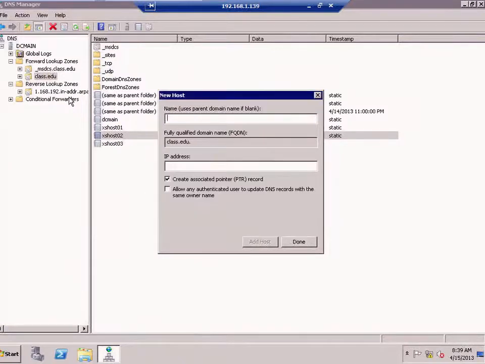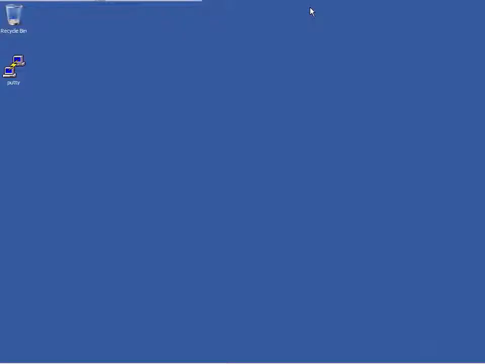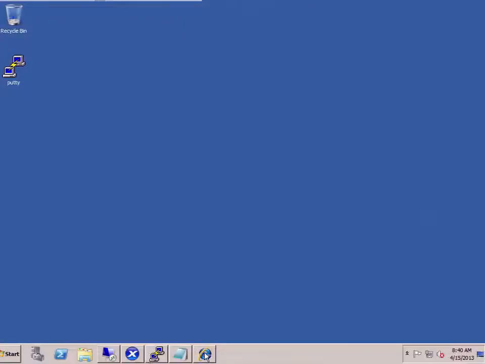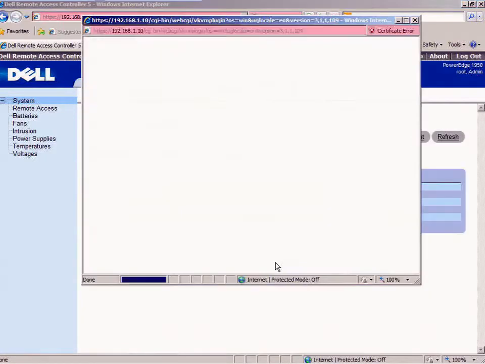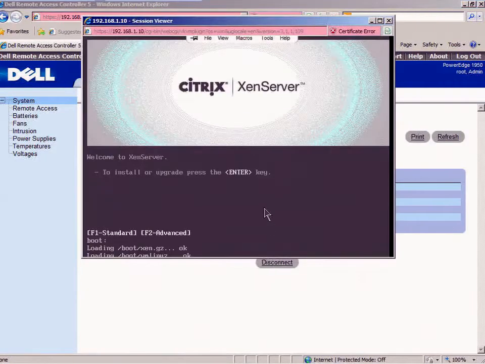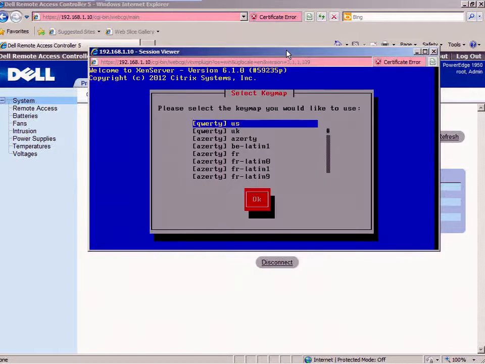And so I've got host. And minimize this. Go over to my DRAC. Open the console up. It's loading. US keyboard.